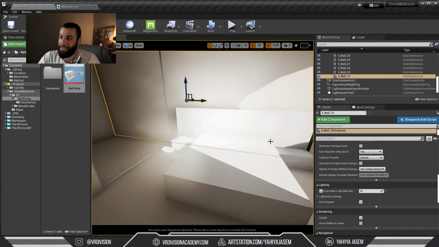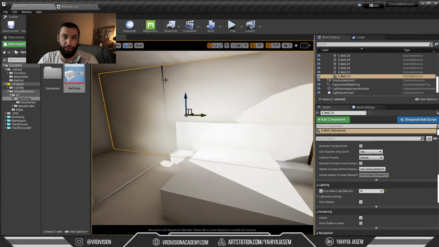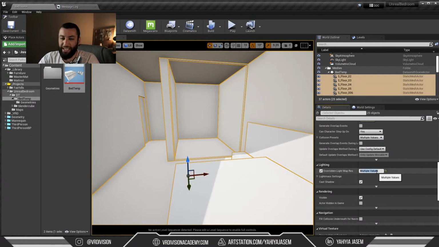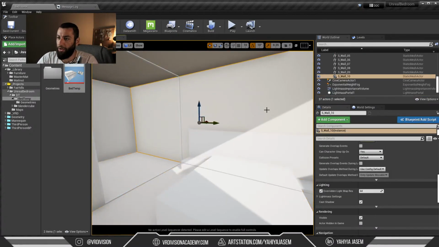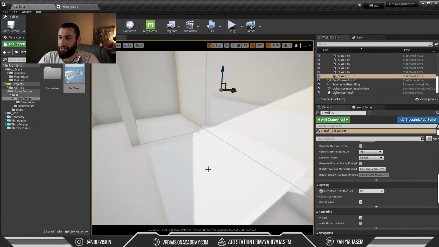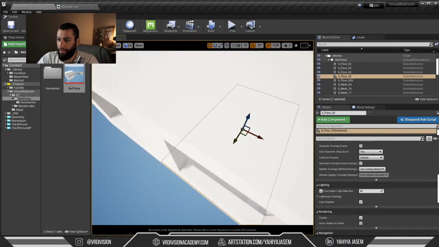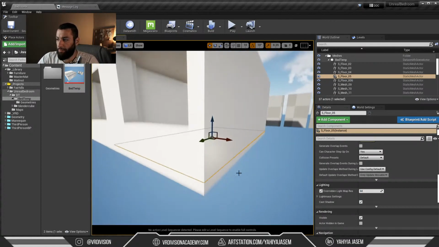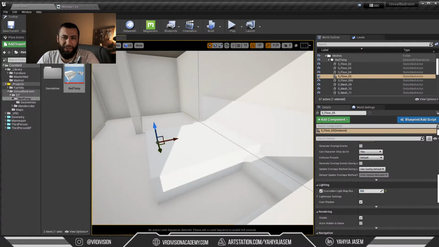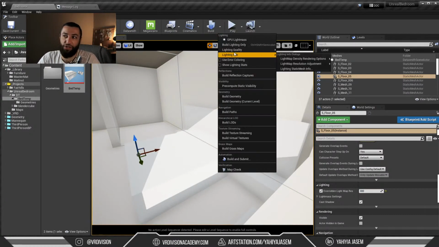So, how can we fix this? Just select any static mesh and start increasing the lightmap resolution. I'm gonna select any static mesh, press Ctrl Shift A, and set all of these now to 64. And for a big mesh like this, I'm gonna set it to double the size, 120 or something. The same for this floor. That's 300. It doesn't really matter. I just want to see some nice shadows.